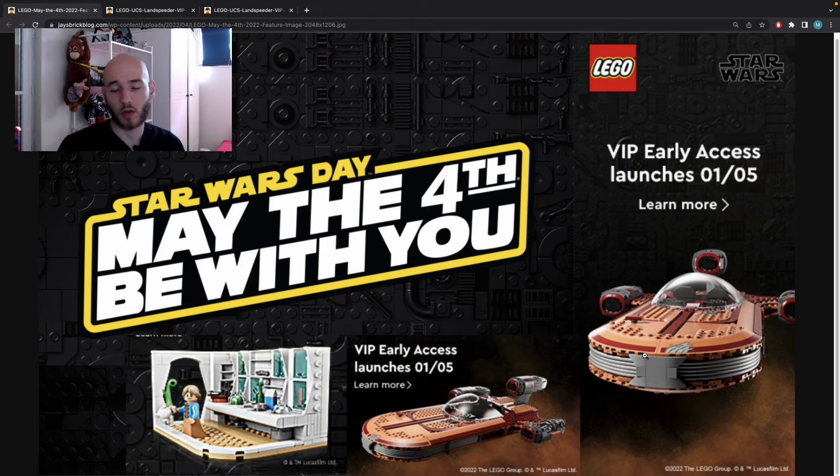I think it's pretty great — with the blue milk version of Luke, the figure from the Skywalker Saga game, and the May 4th promotion that's coming with it: the Lars homestead kitchen with the figure of Han Solo and the kitchen filled with nice details, a nice little diorama. I think everything is really great. For 200 euros I would spend them without any problem, and if you spend 160 euros or more on Star Wars sets you'll get this little diorama as a promotion, which looks really nice too with an exclusive Han Solo figure.